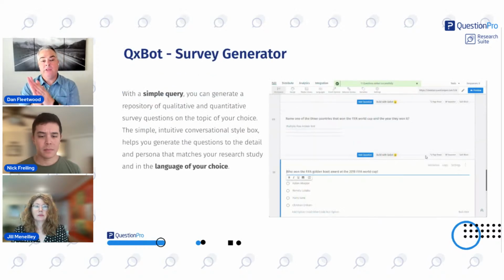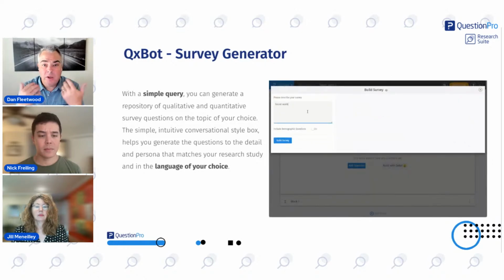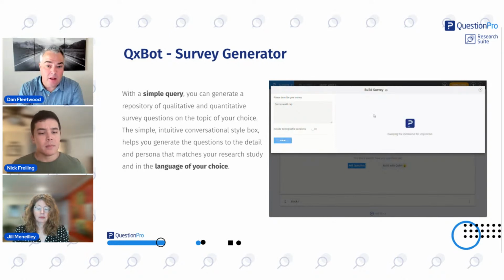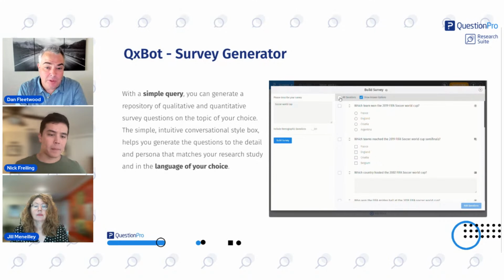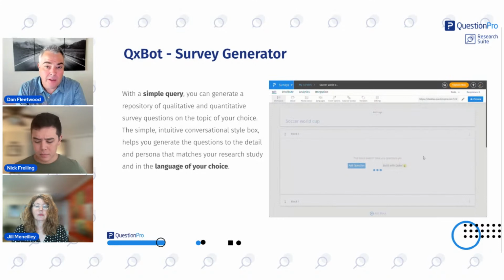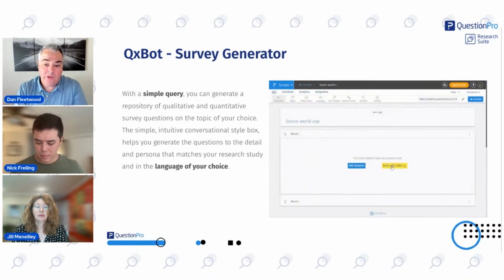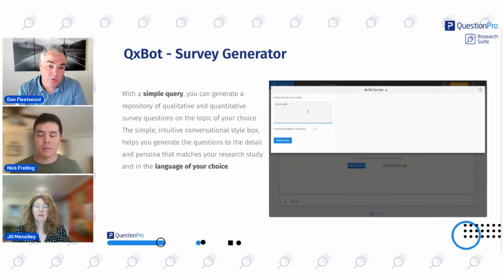So QXBot Survey Generator, as I mentioned, this is where you can type into a prompt, as you'll see in this GIF here, around whatever topic you want. You can get very detailed. Obviously with generative AI, there's prompt engineering now, and definitely good guides to prompts. So you can put that in there and it'll generate the questions for you, a mix of single choice and multi-select and open-ended questions. You can also include demographics automatically as well. And it'll come up with these questions and add it to your workspace. So then you can go and edit it. You can add more questions, but essentially this reduces the time that you need to create the survey. Again, in reducing that overall amount of time to complete studies.